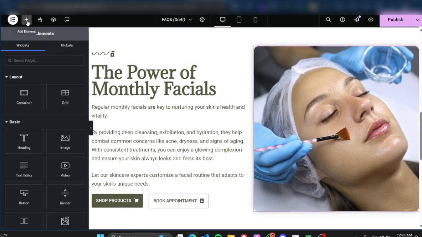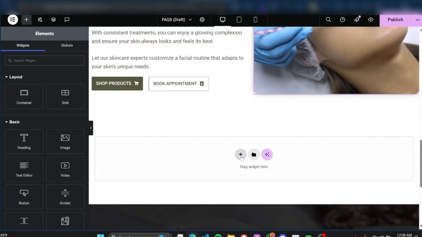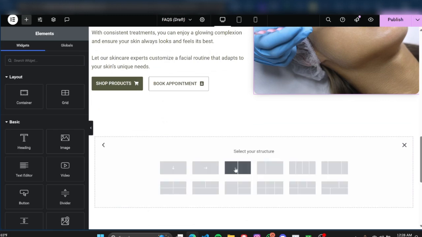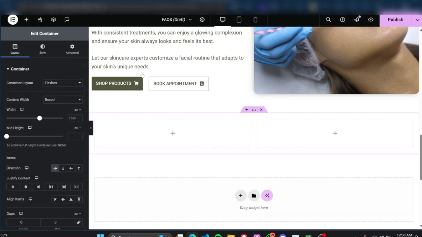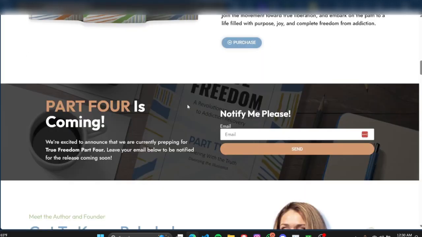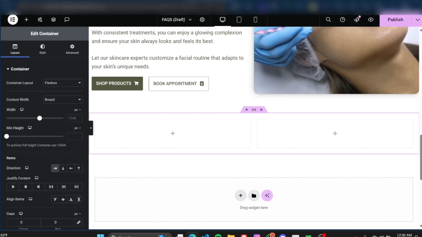And again, we go to add an element. We can add anything else in here that we would want if we so desire. So now let's make that other section, and this time all I'm going to do is click on another one. So this time I'm going to actually get another 2 column, but I'm going to make this one super different. So again, we're going to be mimicking this type of layout, like a call to action, and that's what I'm going to do here.